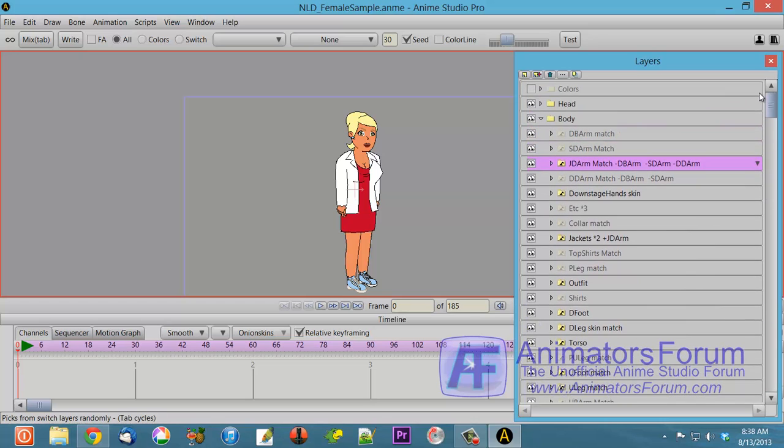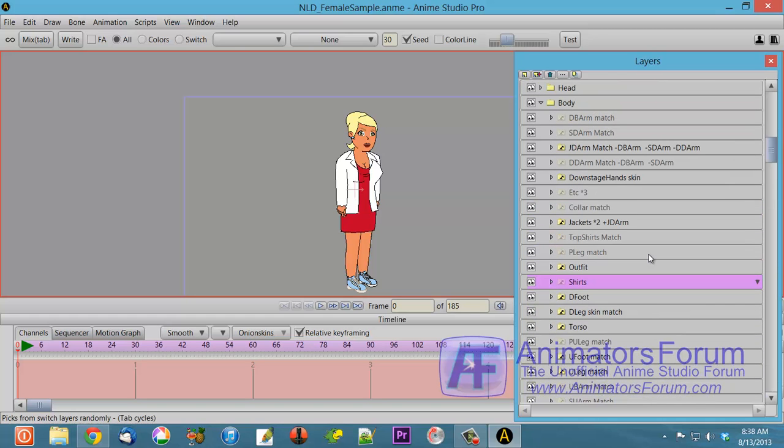You can examine the file, but the point is, I hope you're at least seeing how the keywords work in all this. Here's a collar. This is only going to show up if it matches, and it's only going to match if this particular shirt shows up because it has a plus collar in it. Okay? So, what else can I explain? Oh, let me explain the colors real quick, and we'll finish that off.